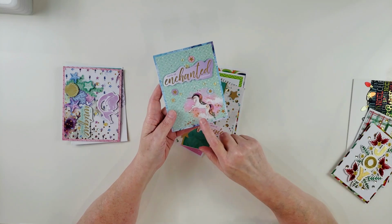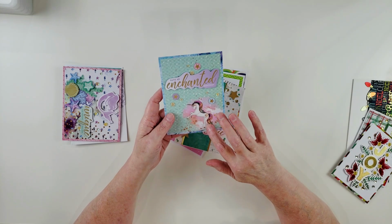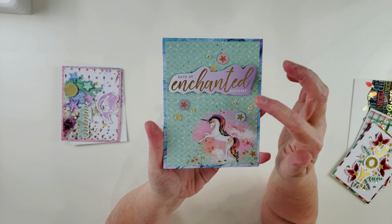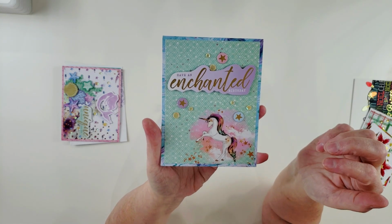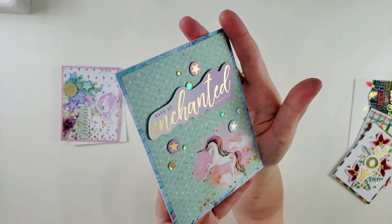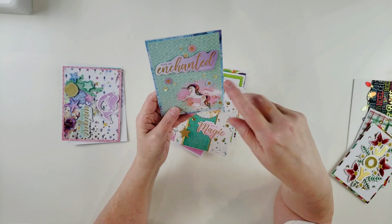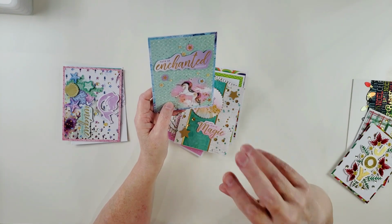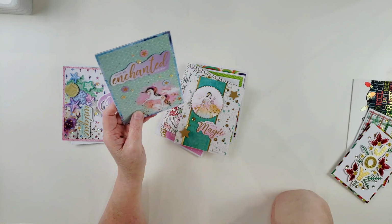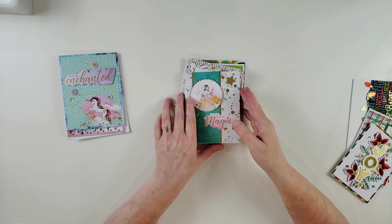Okay, so this next one, I used another one of the pattern papers that had this unicorn. And then I used a couple of chipboard stars, and then this saying which says, "Have an enchanted birthday," and then also some more of the sequins. And the sequins actually came from the card kit. No, it wasn't from a card kit. It was from the birthday celebration collection that Spellbinders had in June. It was part of the embellishments that were included in that collection.